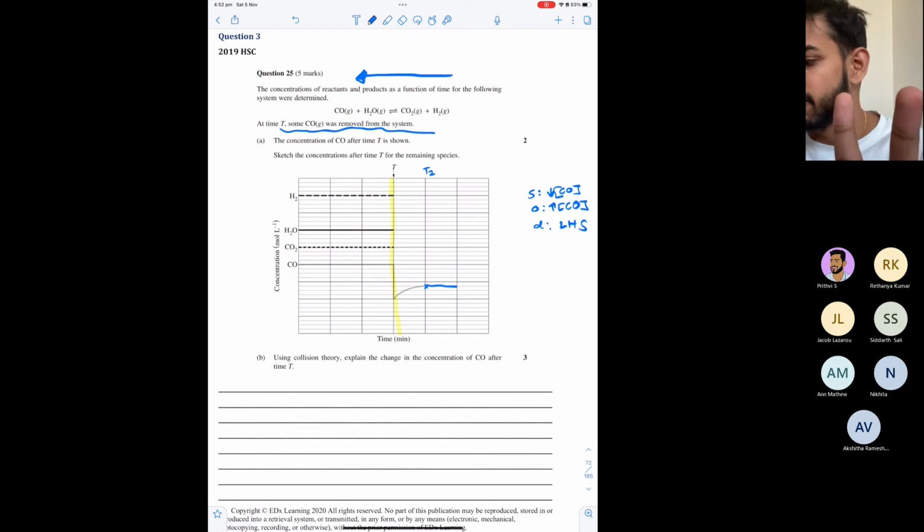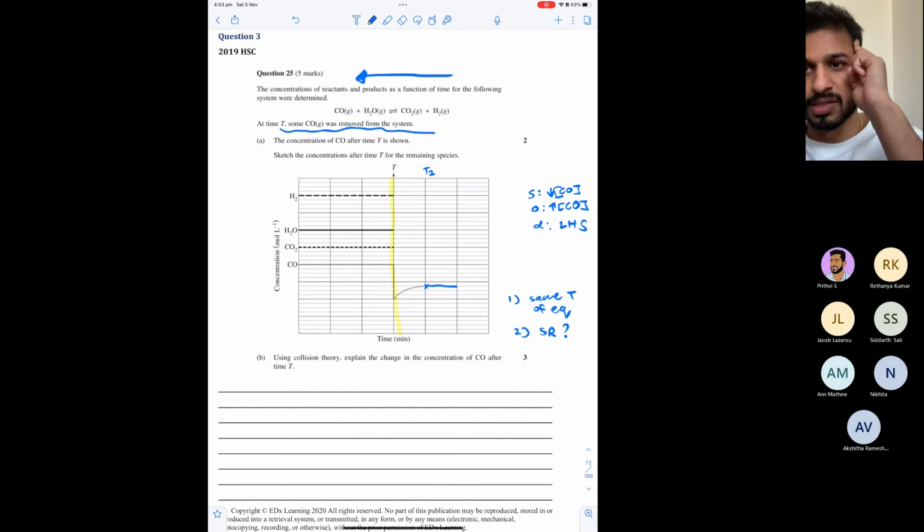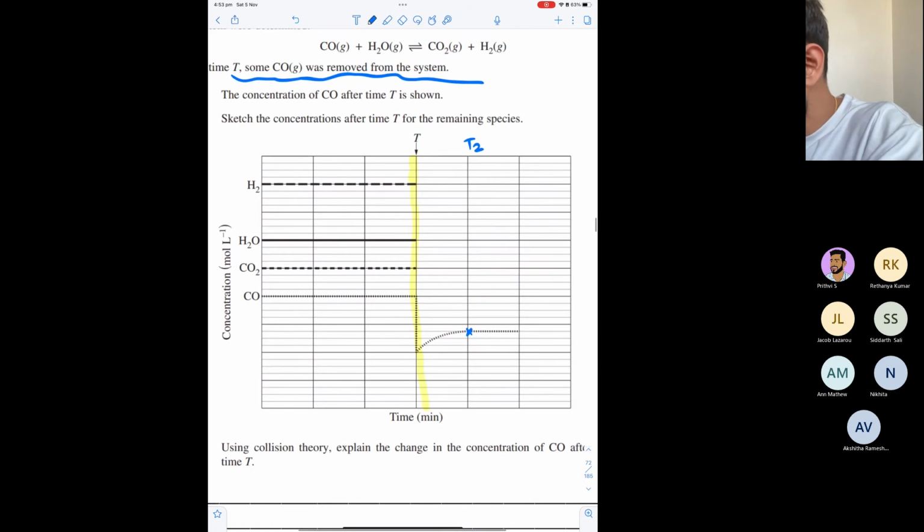So the two things I'm looking out for is, number one, are they all equilibrating at the same time? Same time of equilibrium. Second thing I'm looking for is, are you abiding by the stoichiometric ratio? And these are the two checkpoints you need to have in your head when you're drawing these graphs. My horizontal line is quite wonky, so I'm neatening it up for us. So zooming in. Good. Okay, so how many units? Don't worry, there's no numbers here. So just tell me, let's say this is 0.1.